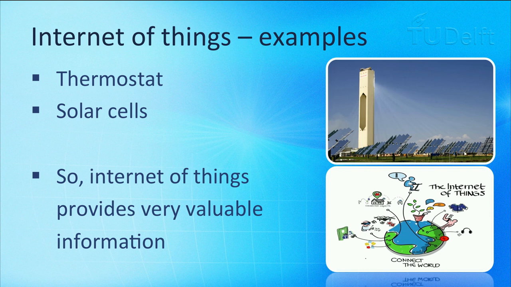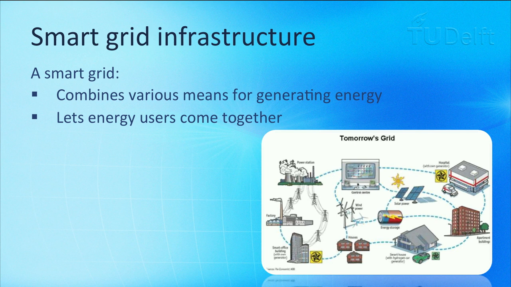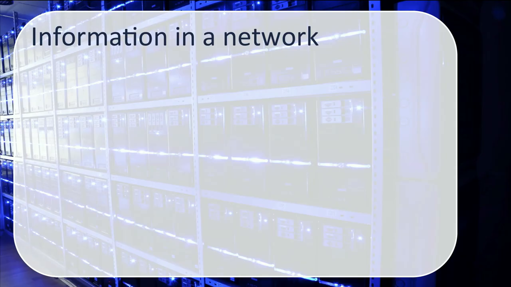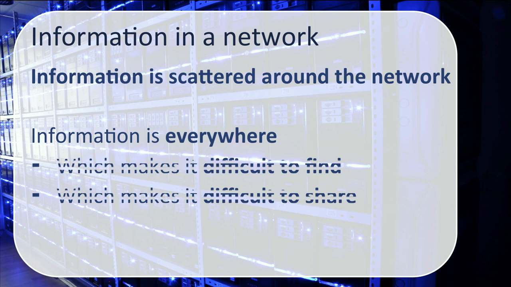A smart grid combines various means for generating energy, and in a smart grid a variety of energy users come together. Smart grids need the integration of high-speed, reliable and secure data communication networks to manage the complex power systems effectively. A smart grid and the interaction between remote electric devices in real-time have to be controlled — the key to this is having the right information. Smart substations are expected to coordinate local devices based on the information available. The information is scattered around the network. Plant operators collect and share information about their electricity production, maintenance windows, maximum capacity and so on. Customers collect information about their own use and about their own devices. Information is everywhere, which makes it difficult to find and to share.